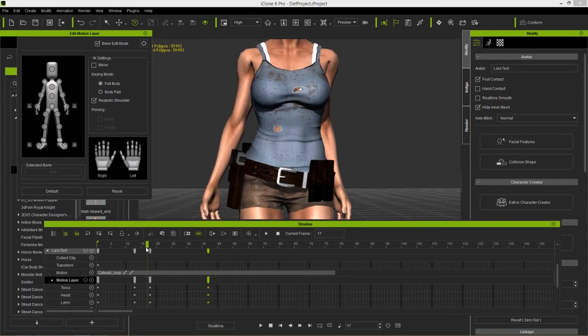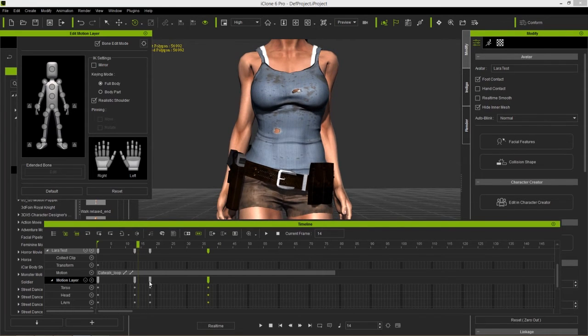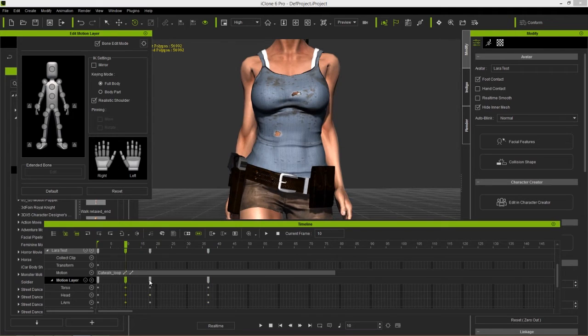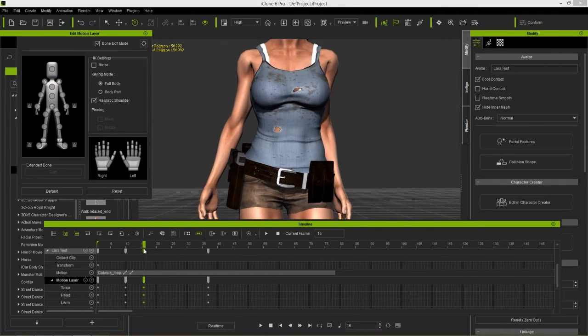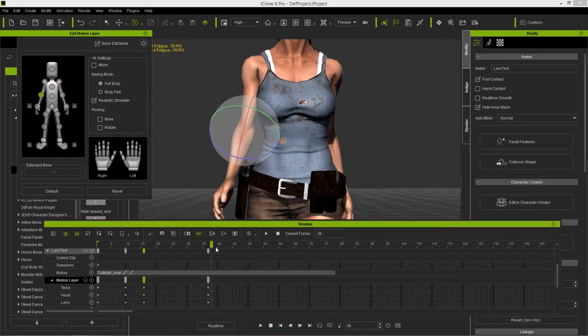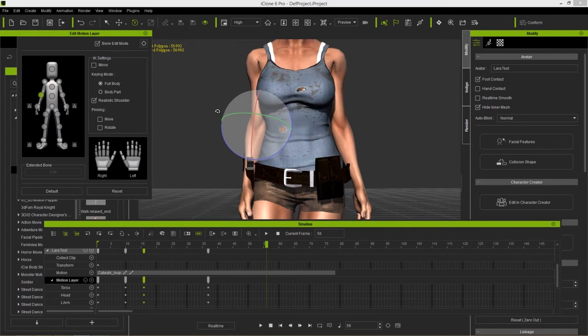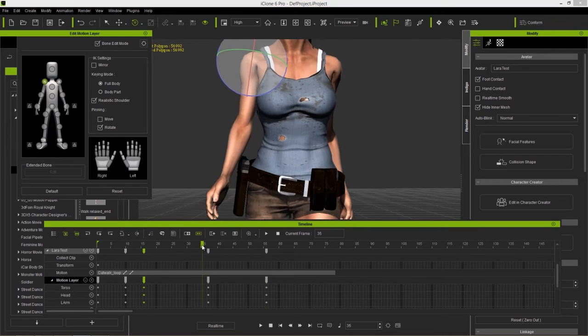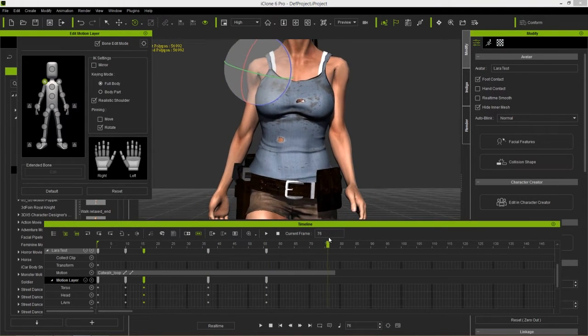So I think, oh goodness, it doesn't look too good. Let's try and do that a little bit earlier maybe. There we go. Again, it's still going through the holster. So let's take this, take her arm a little bit further, something like that. Okay, so successfully around the holster, and here, again, we need to do the same thing, so she definitely cannot be going through her body like that, so we'll just bring it out again like that, and like that, and that works fine.